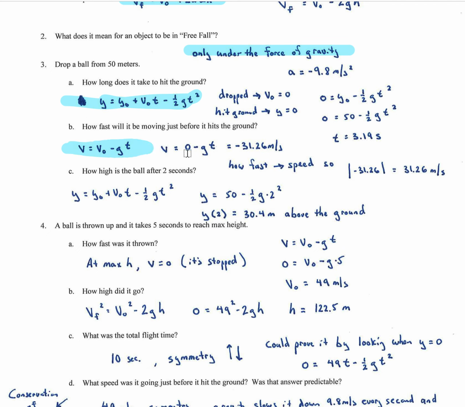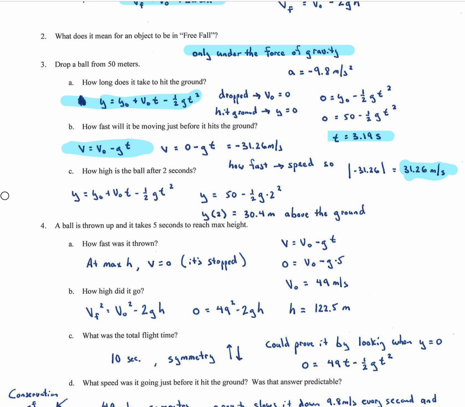So we're going to use that guy. We know it was dropped, and that's a 0 initial velocity. We know it's going to accelerate down at 9.8, and we're going to be in the air for 3.19 seconds. Since we already know how long the object is in the air, then we know how long gravity is going to act. So we just take 9.8 and multiply by that, and we get negative 31.26, which is the velocity, negative because it's down. Since the question asked how fast, it's really asking for the speed, which is the absolute value, the magnitude. So if you're answering this question, you should give me a positive 31.26.